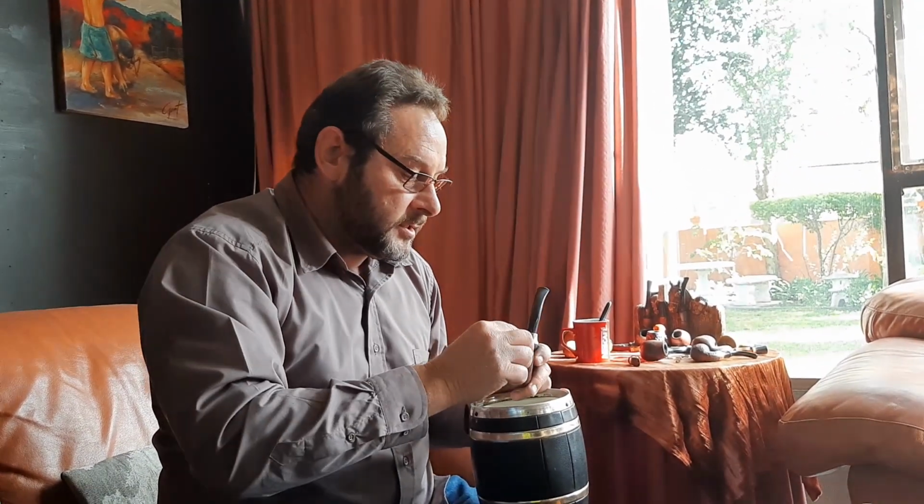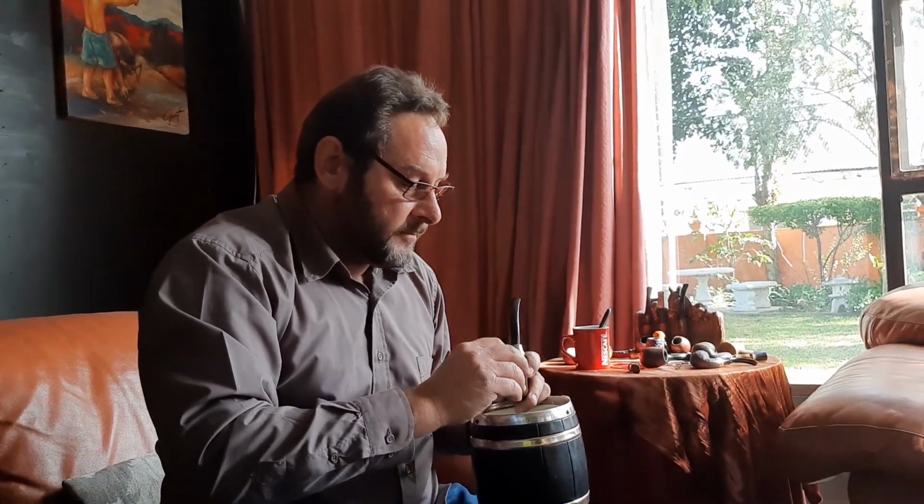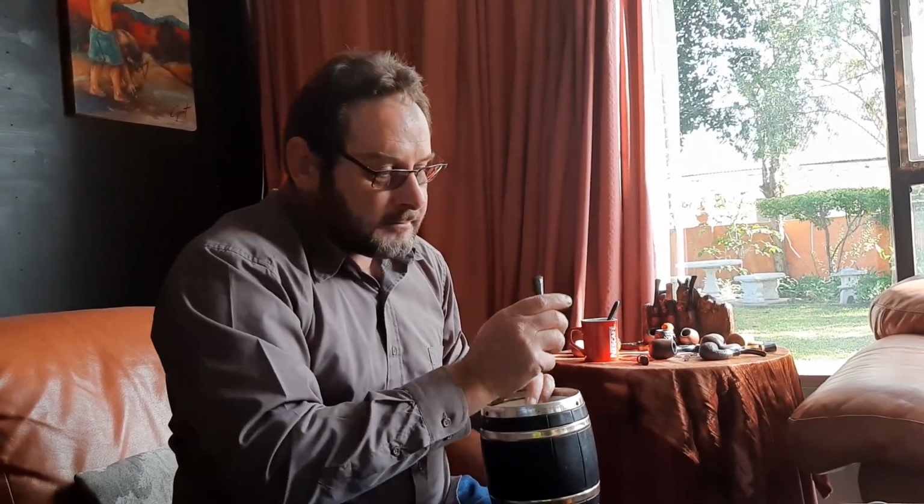Now with the bottomless hole, you can also just pack it halfway. The design of the bowl and that smoke hole is so that you can do a 5-minute smoke, a 10-minute smoke, half an hour smoke, or an hour smoke. It's up to you. As you push it down, make sure you have an even layer on top. Go all the way around the bowl. Just make sure it's there, check.